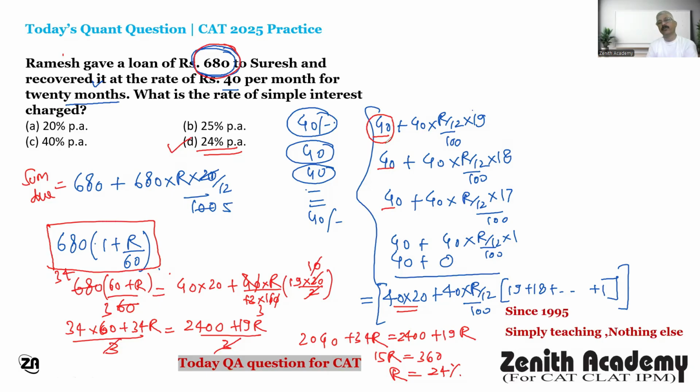So the effective value of these installments, 40 rupees for 20 months, is equal to 40 into 20 plus the interest generated by each installment while it is with Ramesh over the 20 months. The first installment will be with Ramesh for the next 19 months, so every month it will generate 40 into R by 1200, and the total interest generated by the first EMI is this entire amount. Similarly, the next EMI will generate this. So this must be equal to this amount. After calculation, you get the value. So this is your detailed explanation. This is for simple interest, right? The point to be noted: for compound interest, the approach will be different. Thank you.